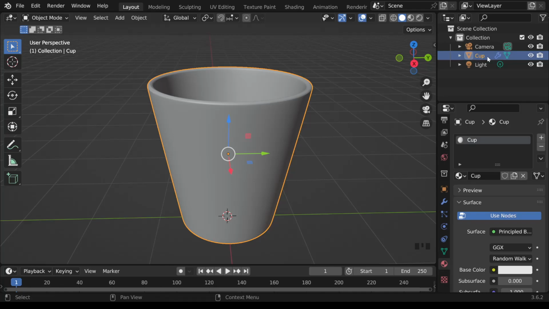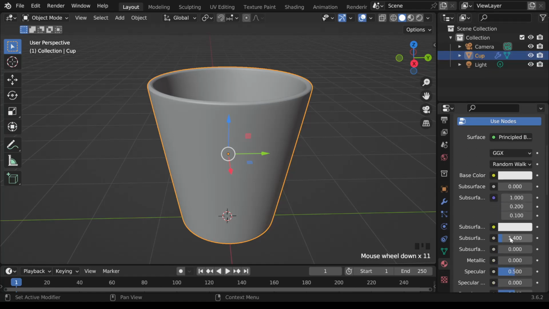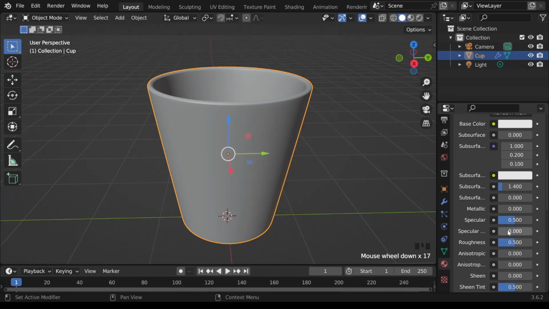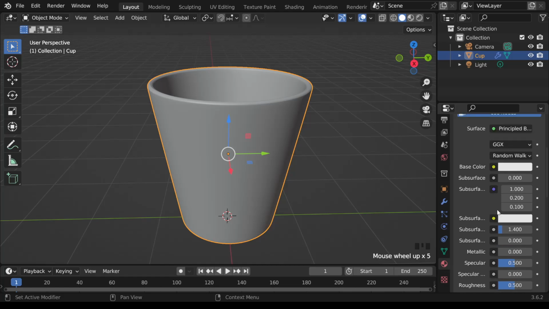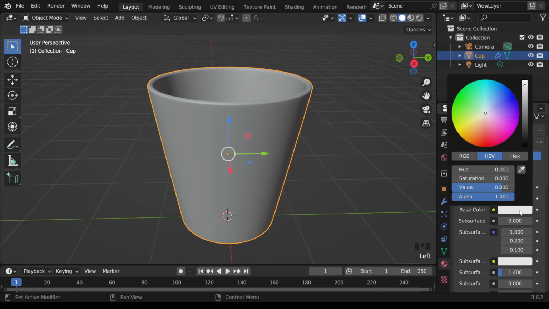Scroll down, you can see lots of different options in this material area. There's so much fun you can have with this. But again, this is a simple cup, so we're going to keep it simple. If you select this white block in base color, it brings up a menu of 4 different slots, and it looks like 3, but then you have your eyedropper as well.